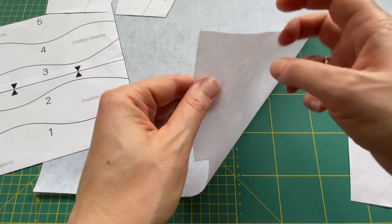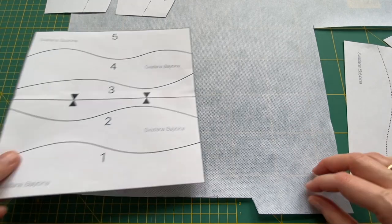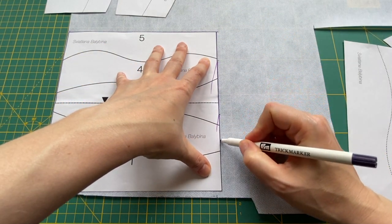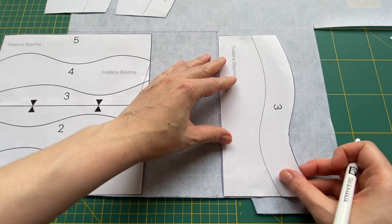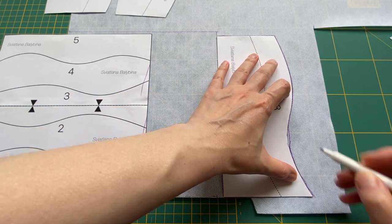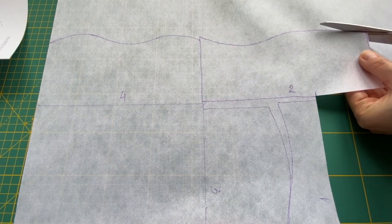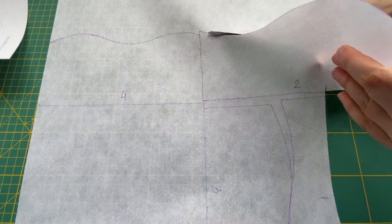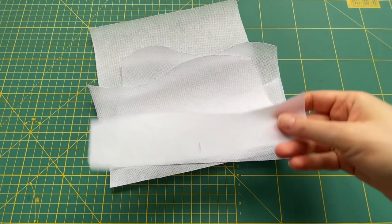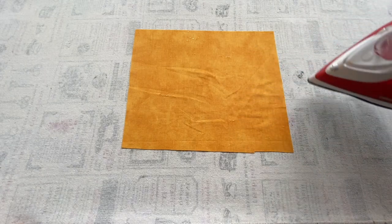I'm going to use this lightweight iron-on fusible interfacing. Draw the pattern pieces directly onto the glue side of your interfacing. And cut them out. Press the fabric to remove any wrinkles.